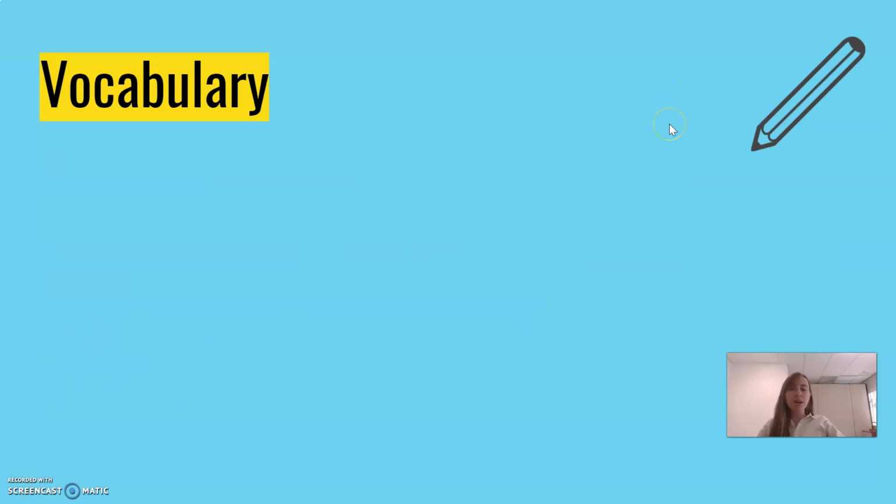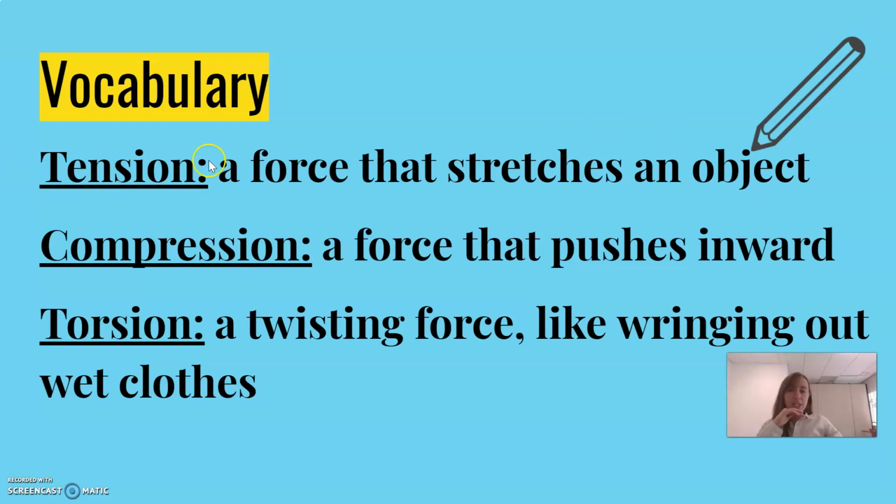All right, so we have 5 forces to study today. And all of these will also come in handy when we are talking about bridges over the next few weeks. So the first 3 forces are tension, compression, and torsion. Tension, you can imagine, is a force that stretches an object, like pulling a wire, pulling a rubber band. In bridges next week, we'll talk about how tension plays a part.